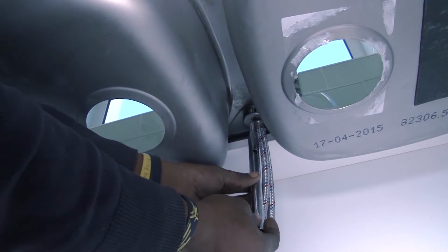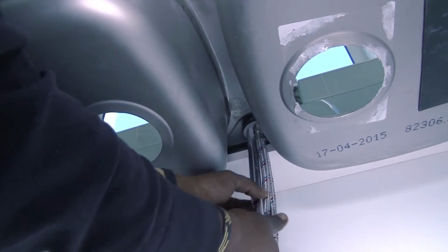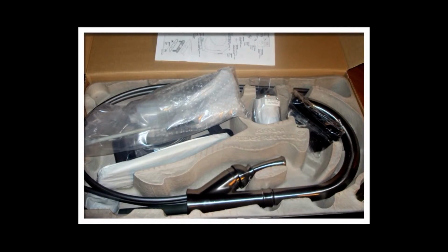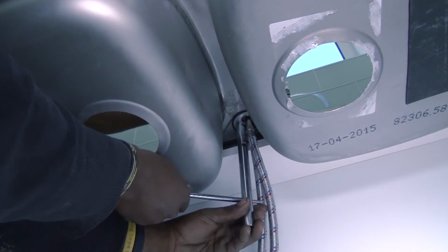In this case, we have a two-basin sink, and so space is quite tight. A long tightening spanner is usually supplied with the faucet kit, and this makes fixing the nut easier. Check the contents in your pack when you purchase the faucet, and if a long spanner is not supplied, purchase one to fit the faucet nut while you're in the store.